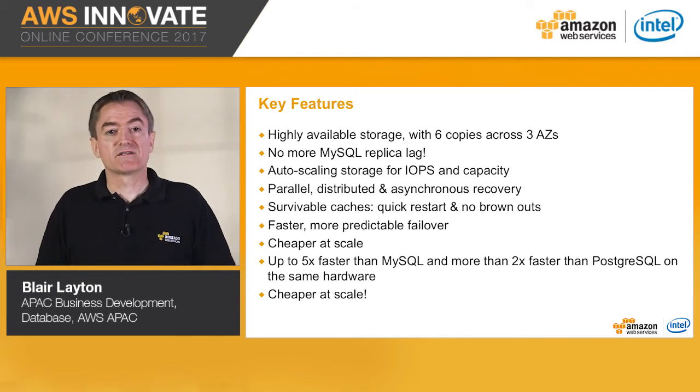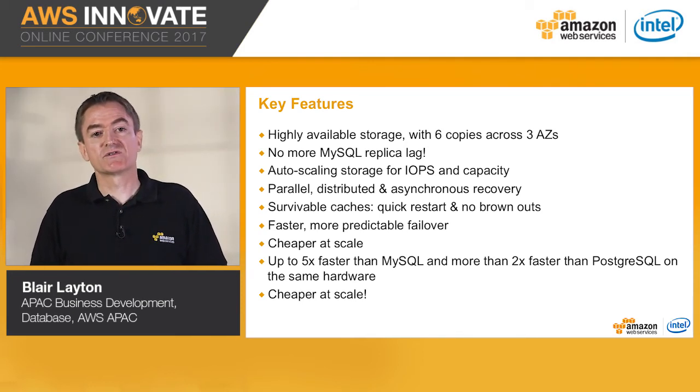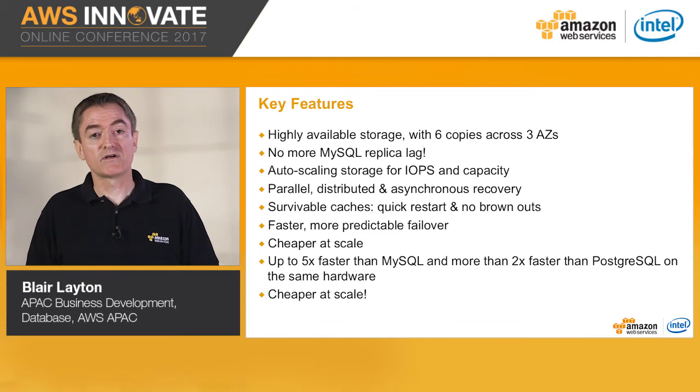When you are using RDS at scale, it is common to have large instances such as R3 8xlarge. And with 32 vCPUs, 256 gigabytes of RAM and provisioned IOPS storage, that's quite a big box. Customers then have the same instance and storage for the primary, standby, and at least one replica.